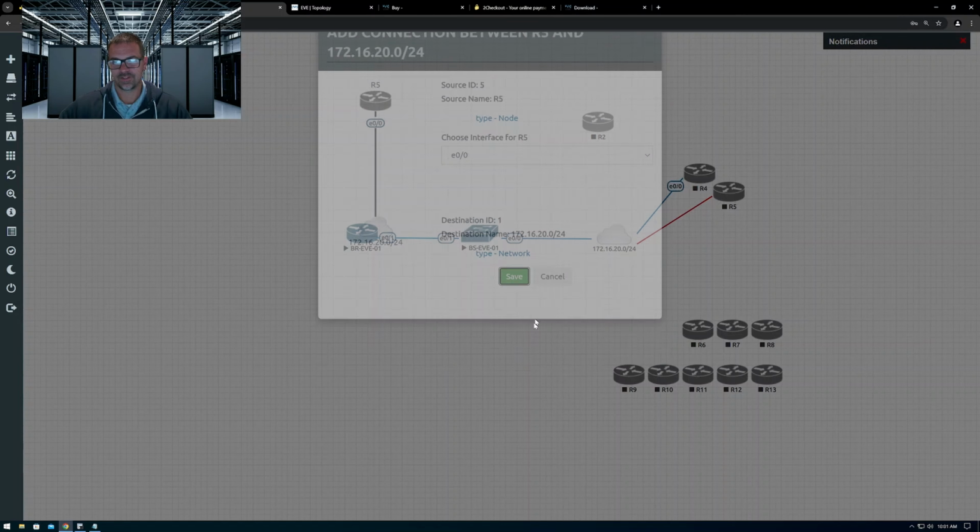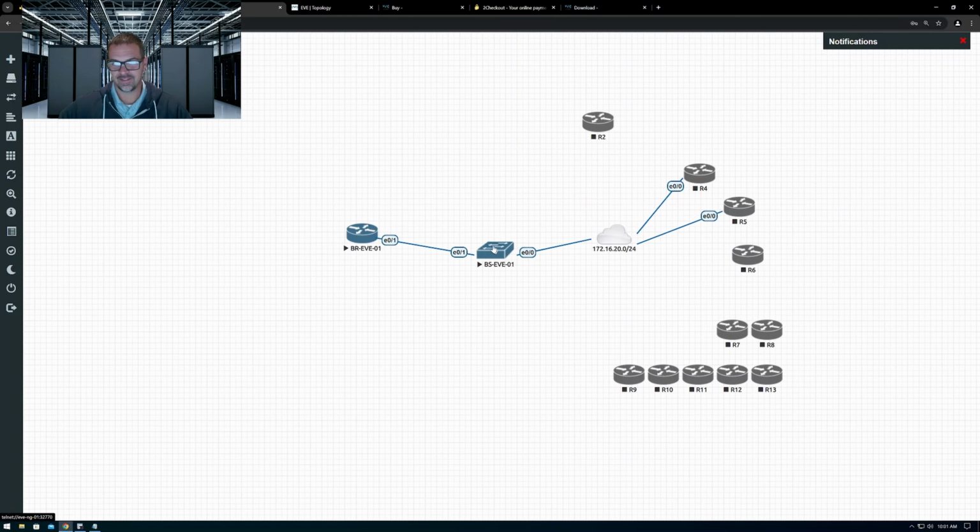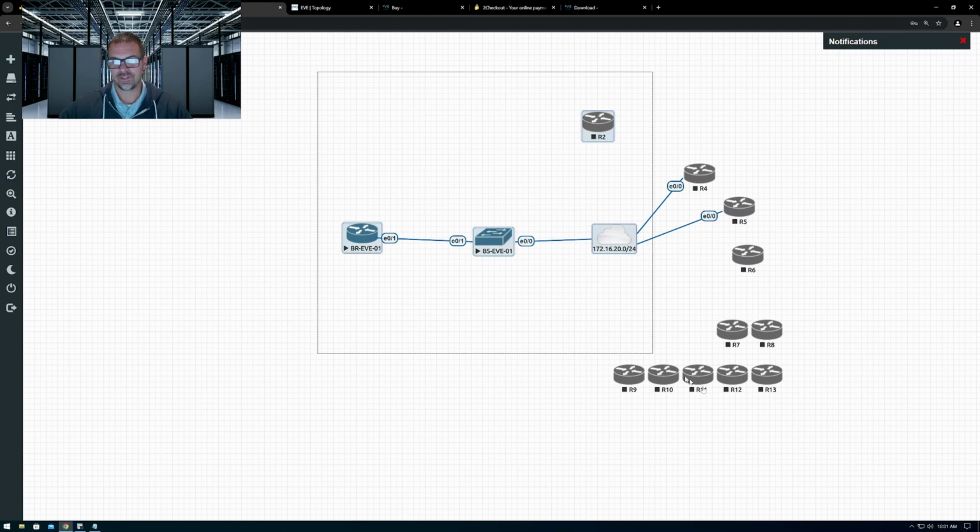And you can do this with any devices you want to use. If you want a multi-vendor environment, you can deploy whatever you want. But the idea is that you connect all this stuff to either the cloud or a switch behind the cloud, which is what I did. All of these resources will be running on this particular instance of the EVE-NG server, using its resources.